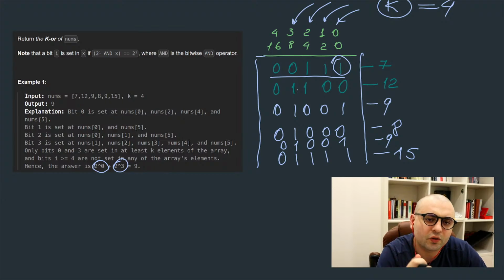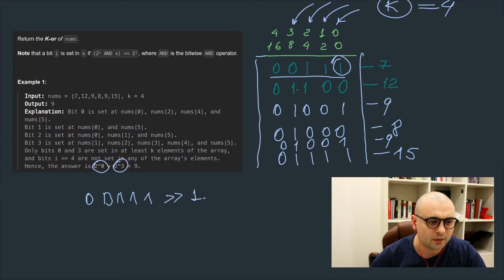Okay, so shifting right, it's a nice idea. If you have this format, let's assume you have 0, 1, 1 and 1. If we shift it right one bit, this will become 0, 0, 1, 1.